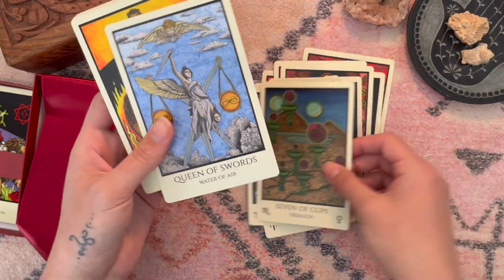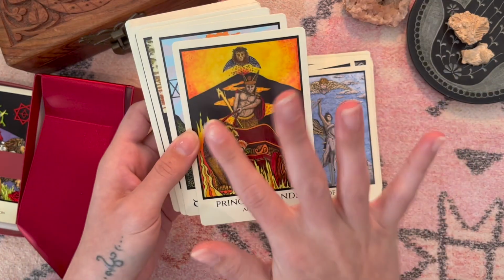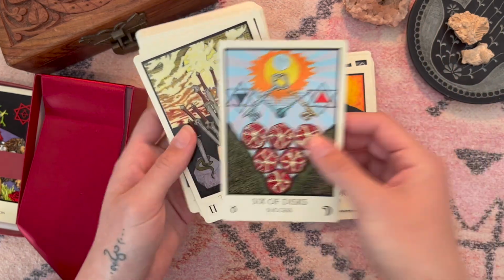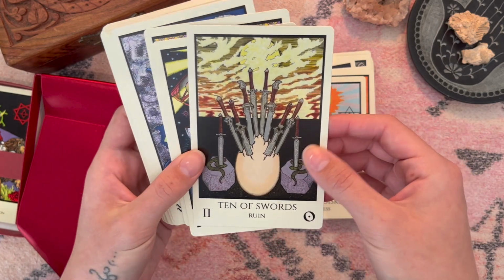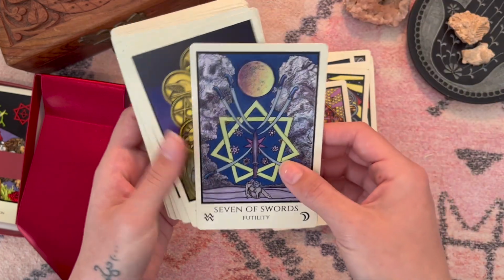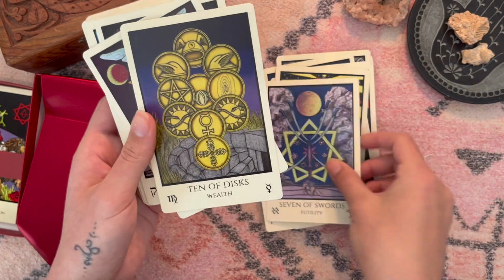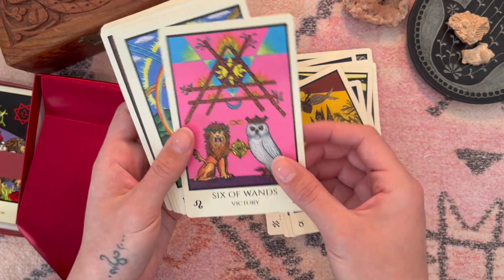Why did I get this when really all I need is the RWS, when it's the same thing? Well, I don't feel that way with this deck in terms of the Thoth. I don't feel like this exactly reproduces the Thoth essence, right? It has its own thing going, and I think there are more elements to the images here than in the Thoth deck. It has the Thoth basis, but then the background and external elements that you can add to your readings. So this is great for me, the pink card.